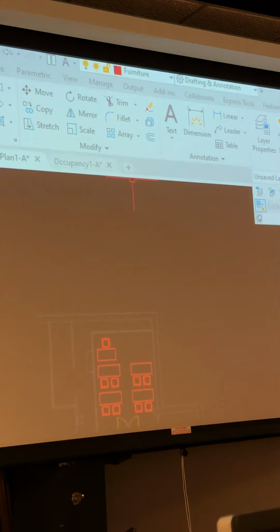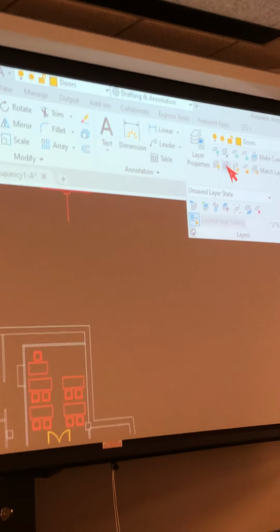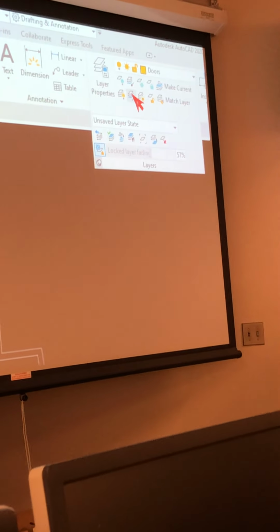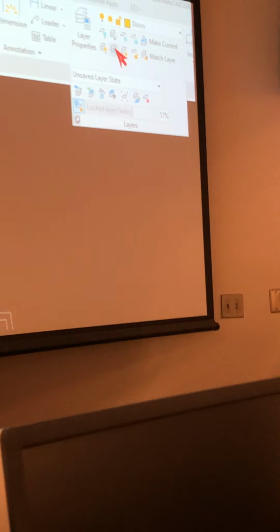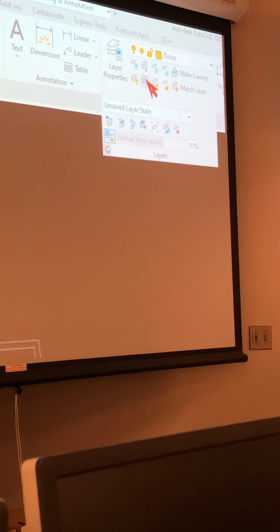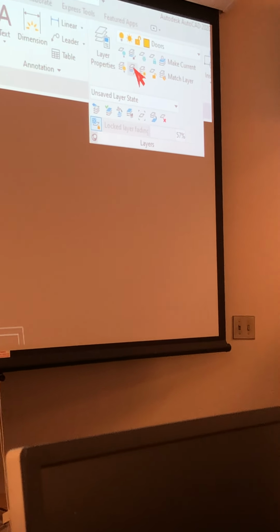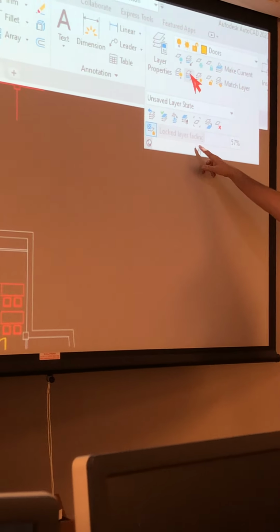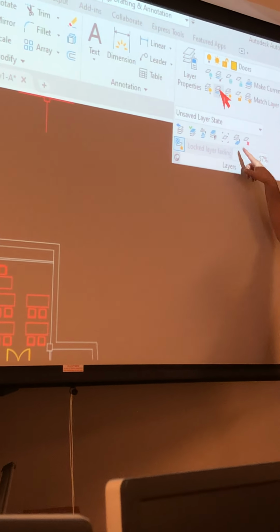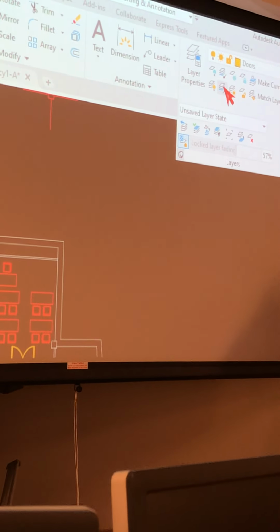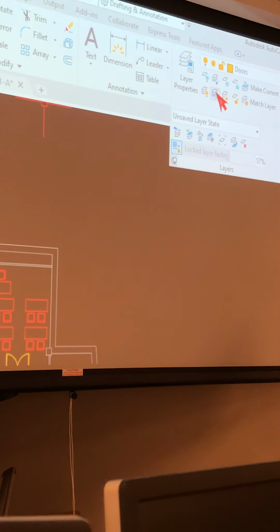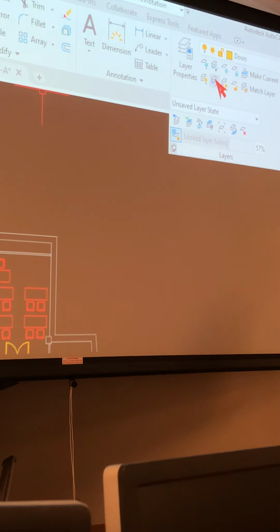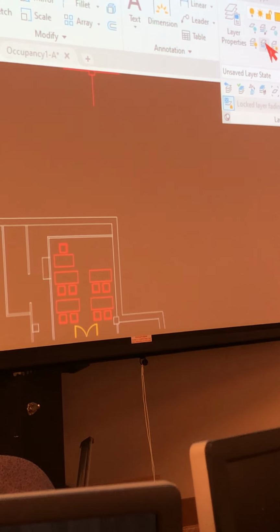Now there is a layer unisolate that allows you to undo that. So everything you locked and faded is locked, and you can't delete it. Because that's where the fading comes in. That's part of the locking mechanism. And you'll notice here that there is a locked fading level that you can adjust. Some people like that. A lot of times what I do is I just like to freeze them. Just get them out of the way. So it really depends on your need.